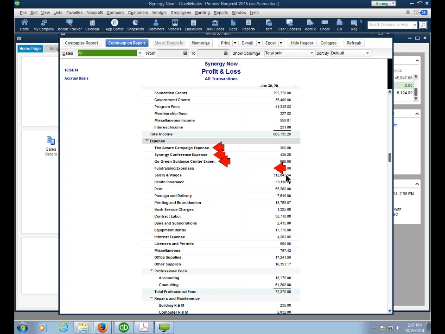Do not, I'll say it again, do not set up accounts to track your programs. Do not do that in the chart of accounts list under expenses. That makes it confusing. If I spent money on postage for the Synergy Conference, I don't know whether to point it to postage or to point it to the Synergy Conference. So it makes life confusing. Also, what's the most expensive cost of running your organization? Y'all go ahead and chat me up and tell me, what's the most expensive thing? What's the biggest expense you have?